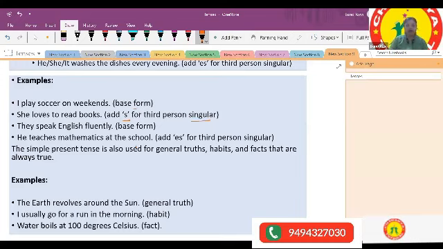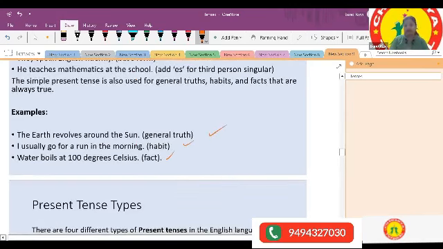Okay. Now we also know there are certain rules for when we are using the base form, when it is present and when it is past. For an example, let's talk about the general truth. The water boils at 100 degrees temperature, right? This is a general truth. It cannot be "the water boiled at 100 degrees temperature," because it is not going to be a different temperature. It is always going to be 100 degrees. So this is a fact. There are habits and there are general truths. For these, we are not going to change the tense.